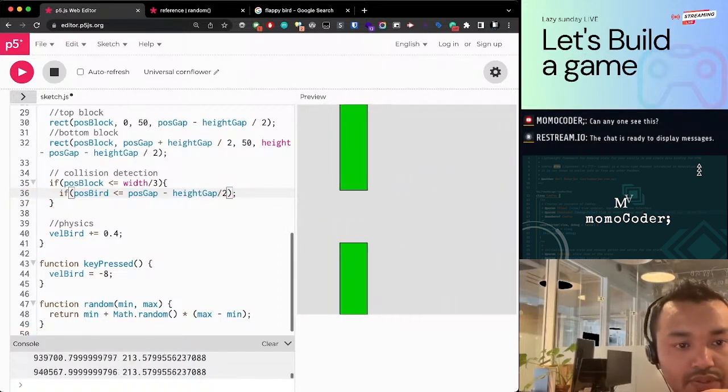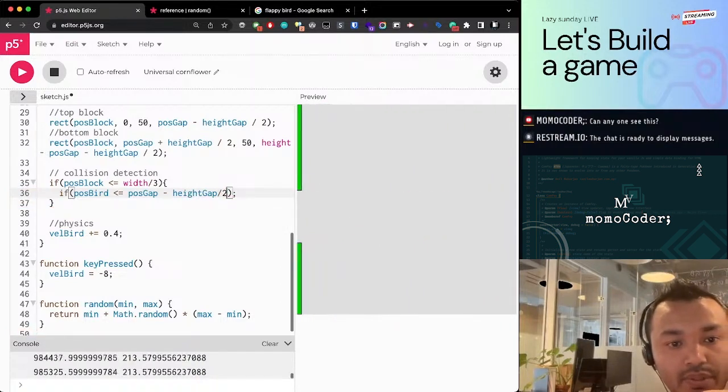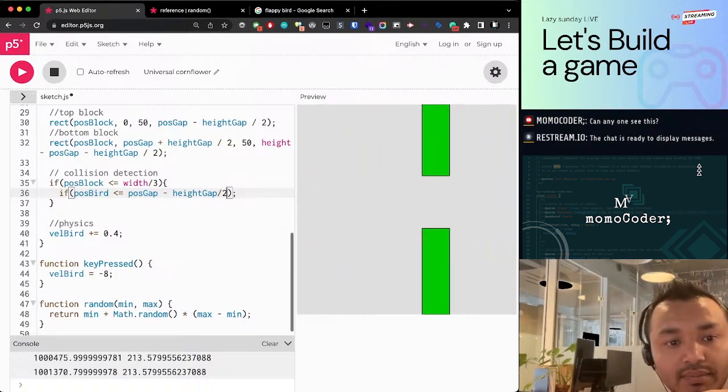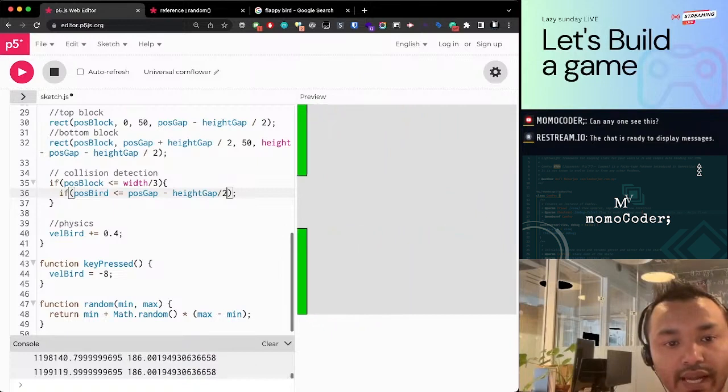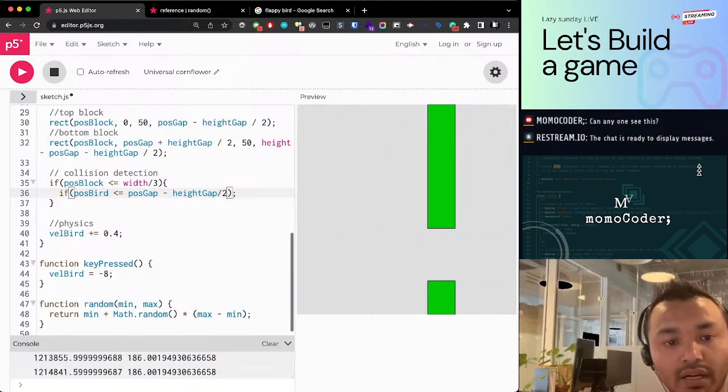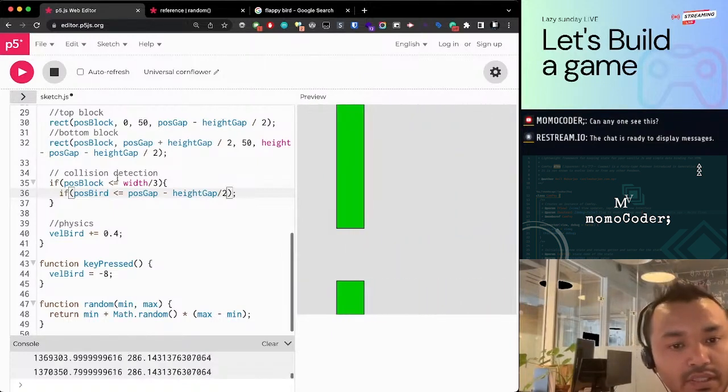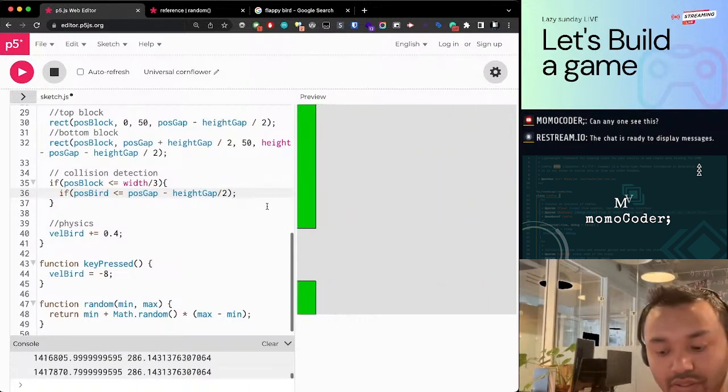So if the position of bird is less than position of the gap minus half the height of the gap, that's a collision.